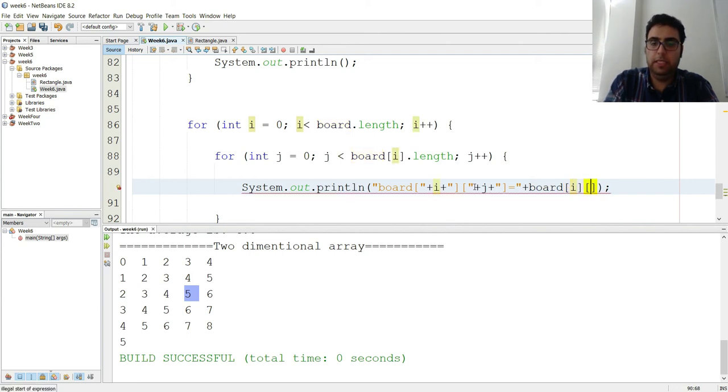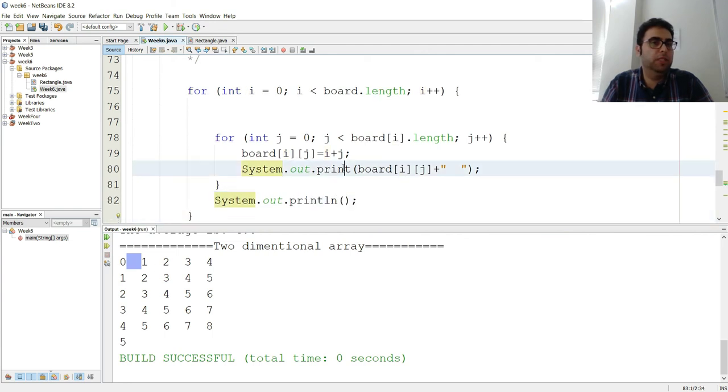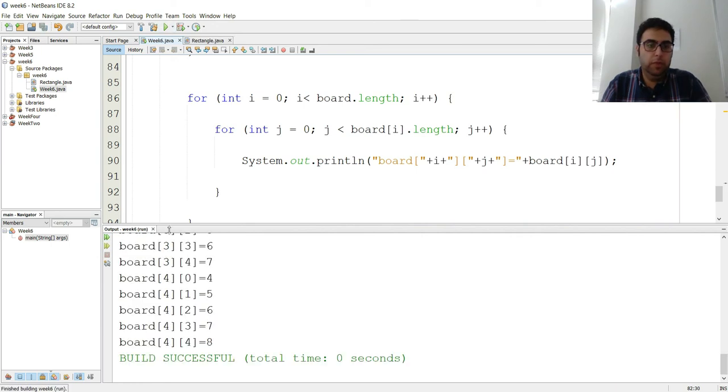Alright, so in that case, I print the context of the board. Here I'm filling it up using 2 arrays, so we're just adding those locations to create something like this. Printing the space between those creates a nice board. And every time I finish a row, I go to the next line here. That's what it does. This is print along. Here I'm just printing it with the location of index, so you guys can see what is going on.